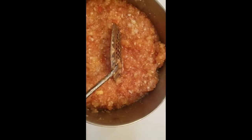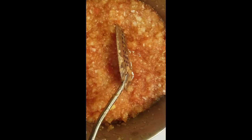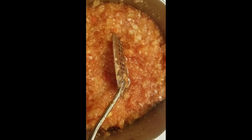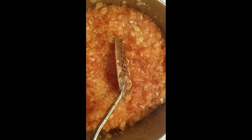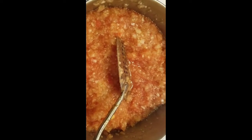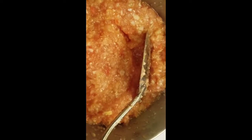So I already put the oil, this oil is already hot. So what I'm gonna do now, this is the onions and the tomato paste and the tomato and garlic. I blend everything, so now it's time to put those stuff in. I did not add any hot pepper because my kid doesn't eat hot pepper, okay? So if you want to add hot pepper, no problem. You're welcome to do that. I don't want it spicy.